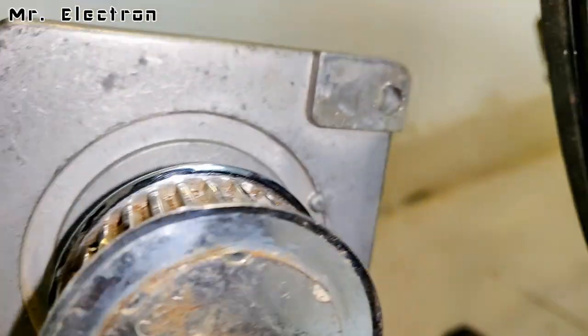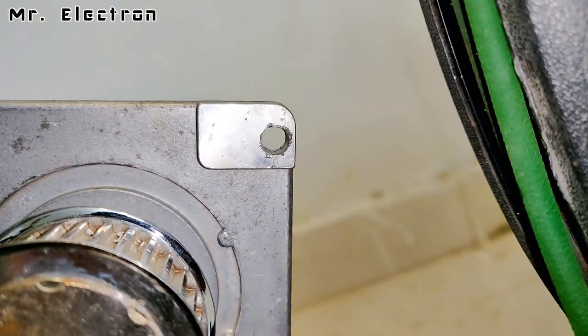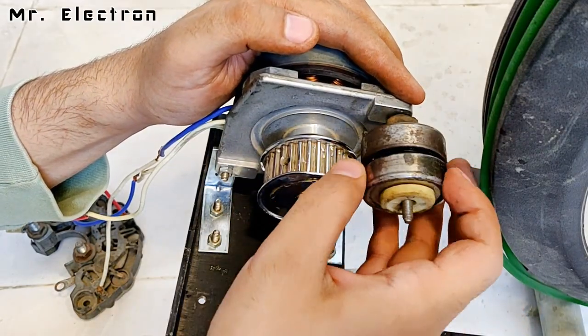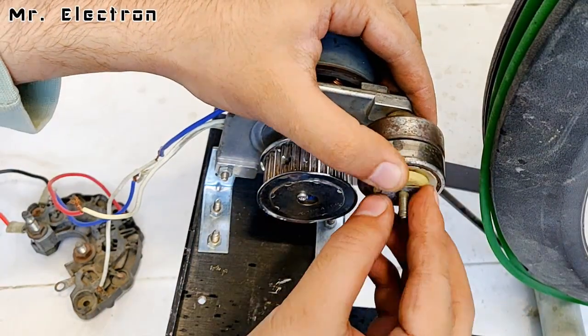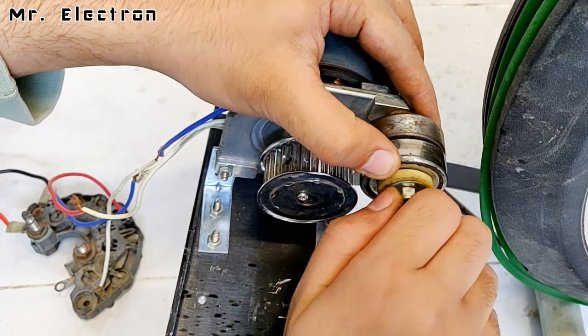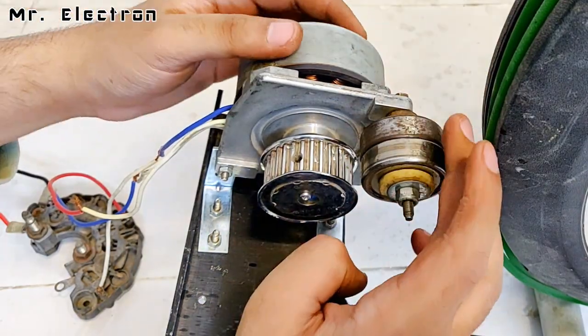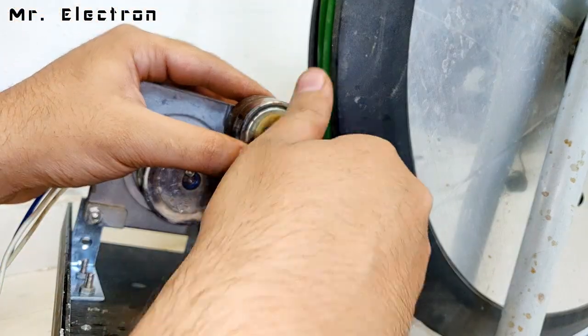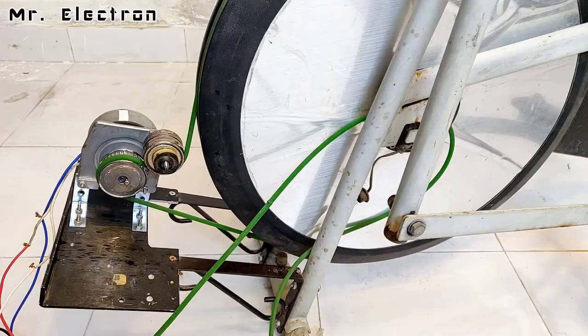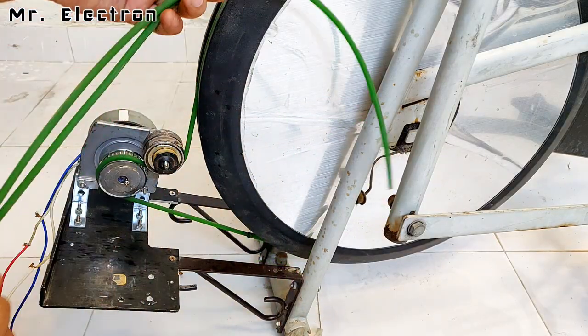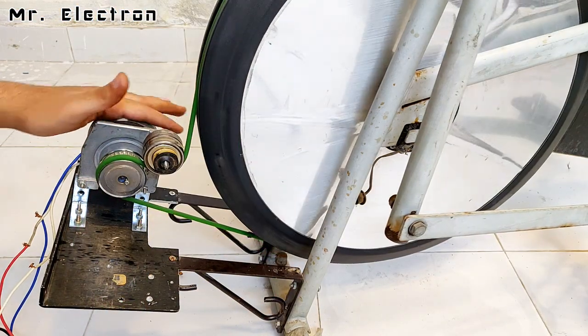This idea is going to serve three amazing advantages. The first is it is going to increase the friction between the pulley and the belt. Second, it is going to increase the lifespan of the belt, which would slip against the pulley and wear off with time. And the third, we are only going to need one belt instead of two and we will get double power out of it.